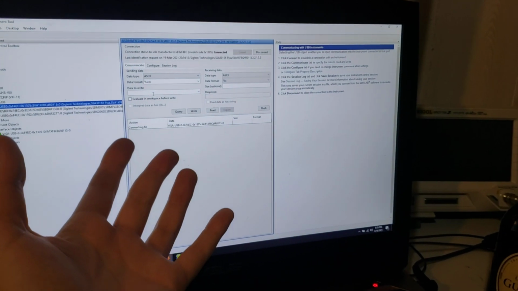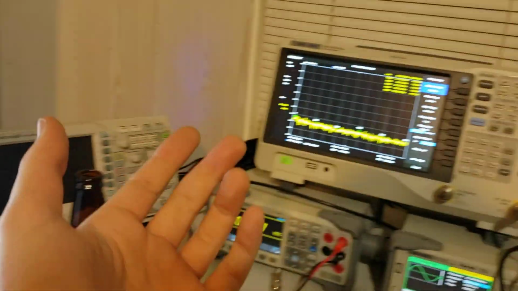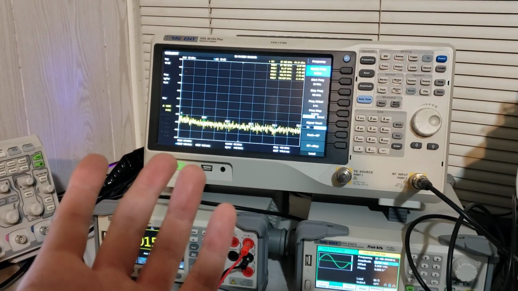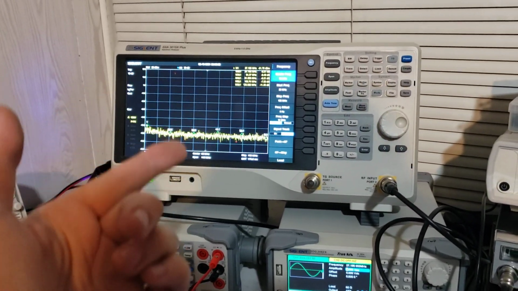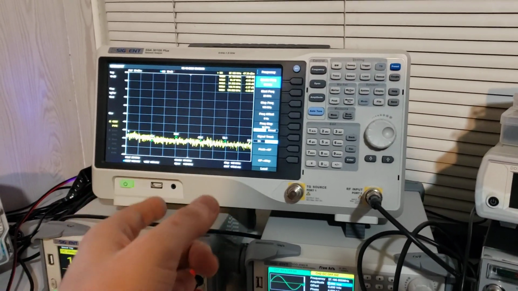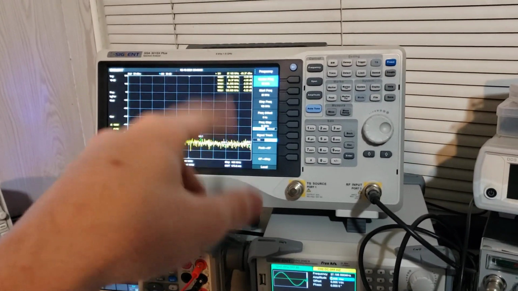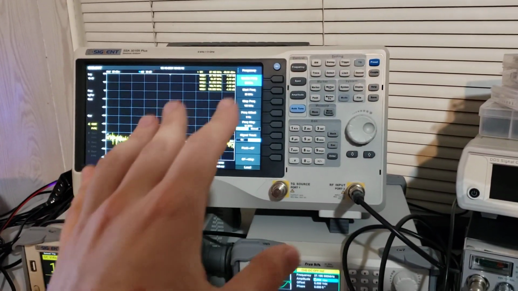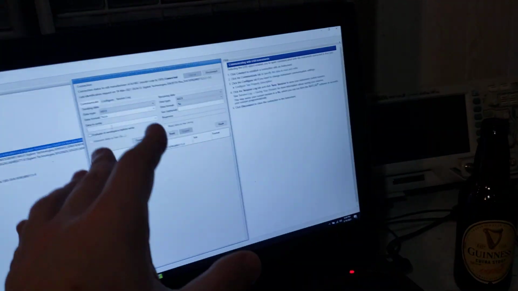Let's say, for example, we want our computer to be able to automate the whole process. So it's going to have to talk to the spectrum analyzer and ask a lot of questions. It's going to have to say, okay, what's our first harmonic? What's our second harmonic? Hey, spectrum analyzer, can you zoom in on this and take a reading there, and then, you know, make an average measurement? For what it's worth, every function on this machine you can control through the computer.